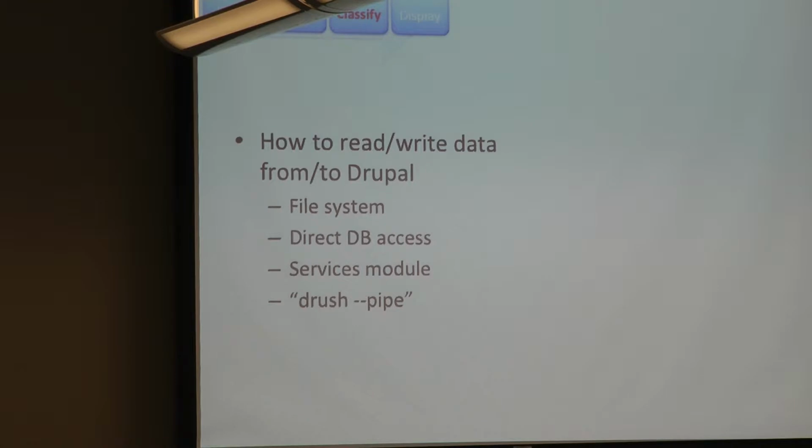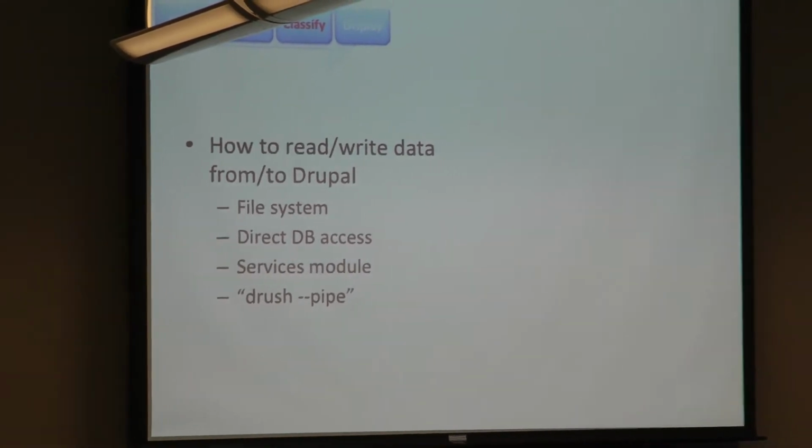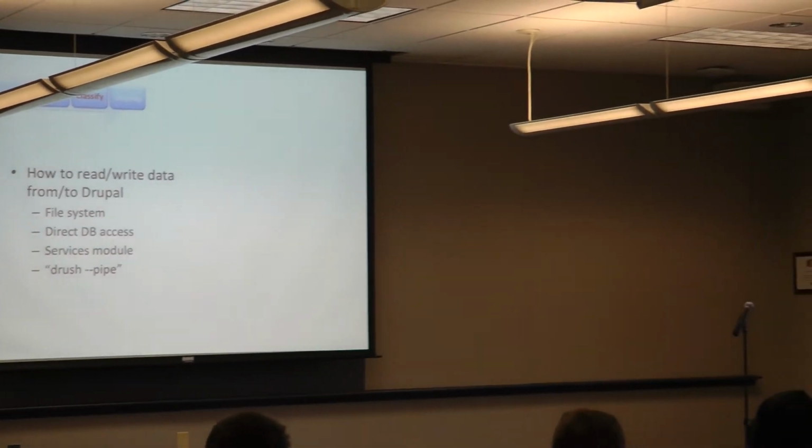Another option is that you can have your classifier directly access the Drupal database. This approach only works if you have your own table. You don't want to directly read Drupal-related data from the database, because Drupal has a fairly complex caching system. If you read or write data, the chances are that you might mess up their caching system. So that's also not a very good approach.